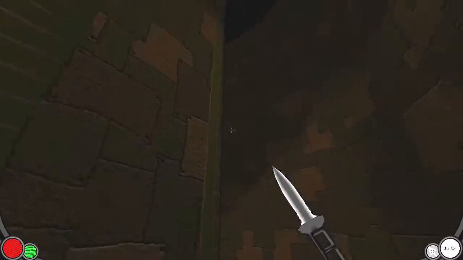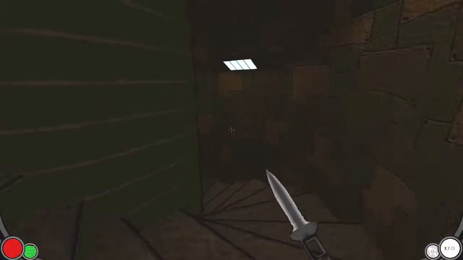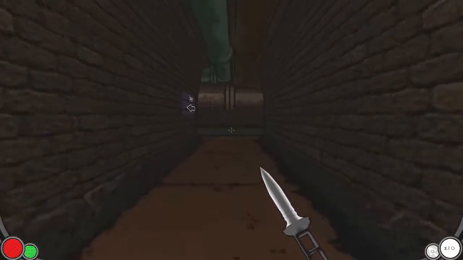Really like this area, by the way. These cool underground sewer bricks and everything. Really liking this look. The pipe here and everything. This is great.